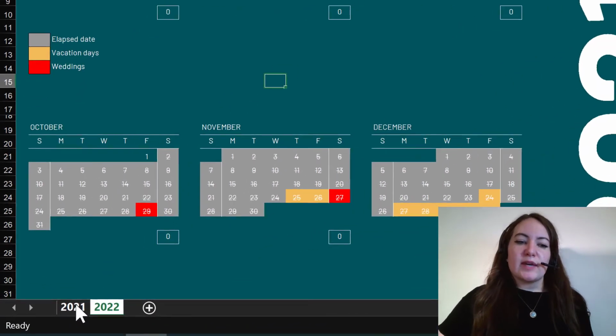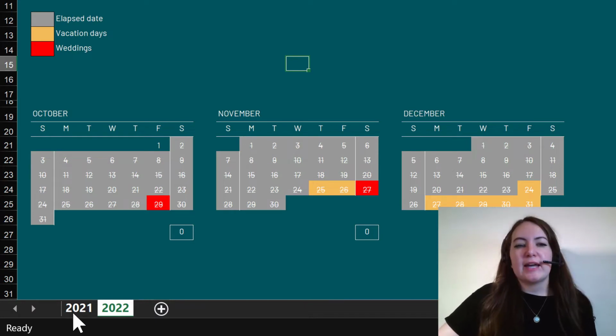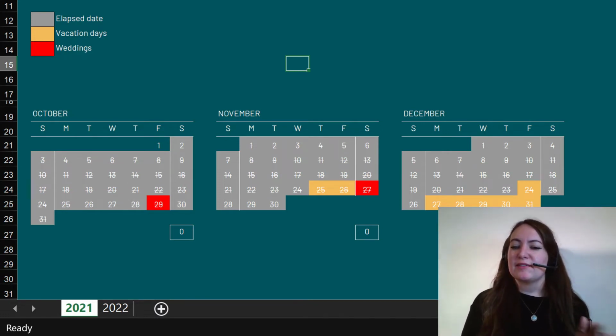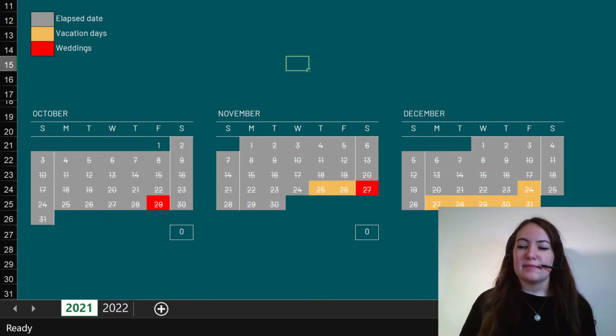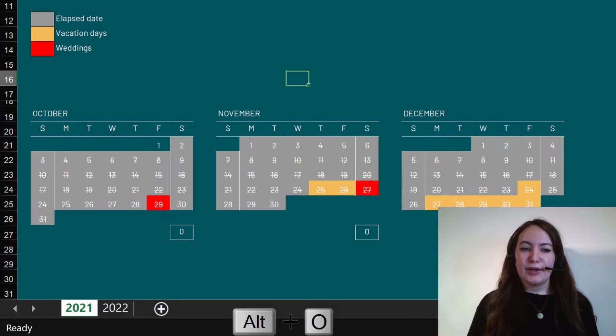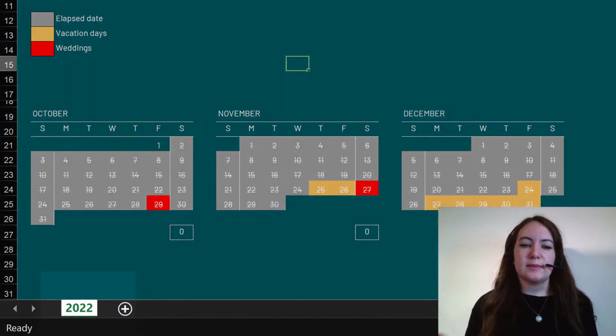Now that we have 2022, I'll work on this after this video, but the 2021 tab I don't really need or want anymore. A lot of times what happens with old data is it becomes hidden. You'll see big worksheets will be really large in size, and that might indicate to you, if they're not a million tabs, that some of the sheets that are previously there are hidden. What you can do to hide this sheet is another Alt OH command. So you're going to say Alt OH and then H for hide. As you can see, 2021 is going to be hidden.